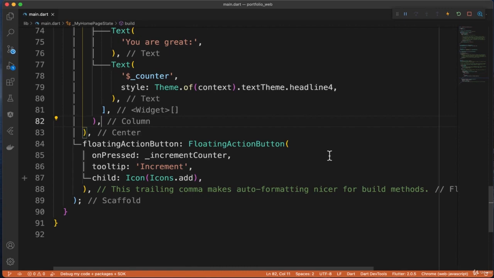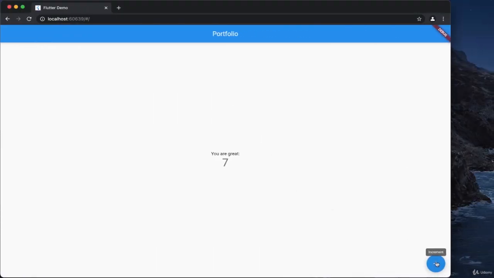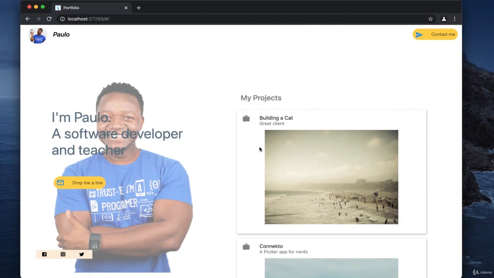All right, so let's continue here. Obviously, this is not what we're going for. Although it's a pretty fun app, we want something of our own. And that's exactly what we're going to be building. So we want something like this, okay?